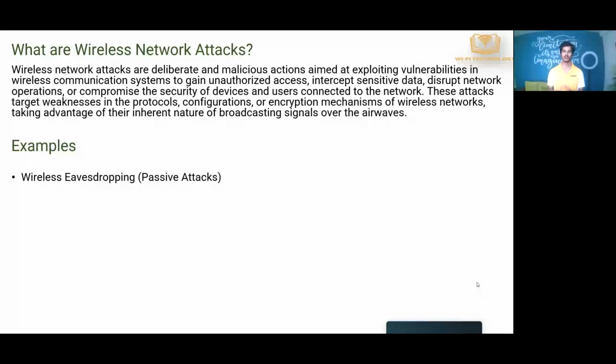So this is wireless eavesdropping. And the next attack includes wireless jamming. Wireless jamming, think of it, you are stuck in a traffic jam, right? So when you are stuck in a traffic jam, why are you stuck? Because you do not have any space to move within the road, right? You are surrounded by vehicles. You have gone very congested. The same thing happens in wireless jamming.